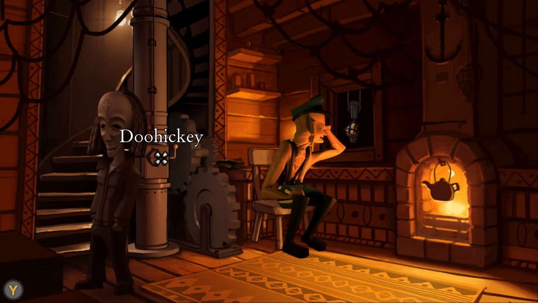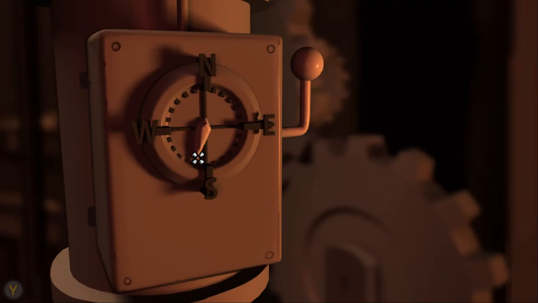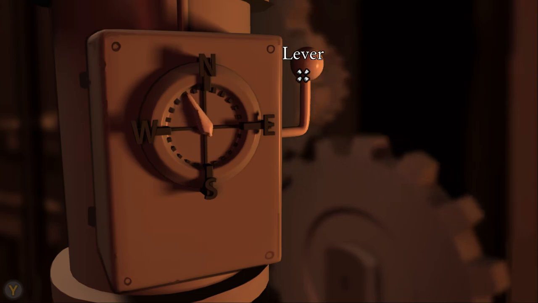When you head back down, fiddle with his doohickey, which is right next to the steps. So, for this puzzle, you want to have this arrow land somewhere around the second dot after east, so around there. And there's a slight delay on when you hit this lever before it actually does it, so I'd recommend hitting it just after it passes east.